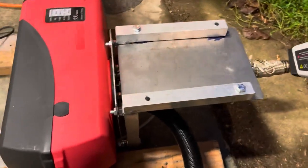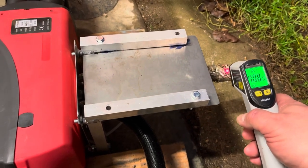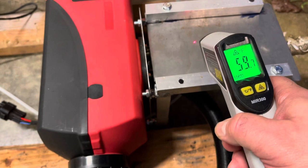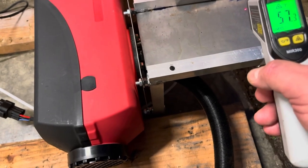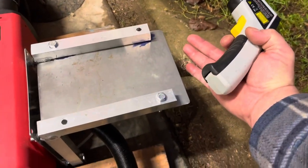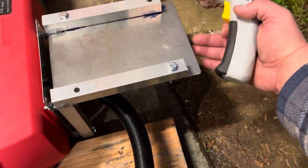Okay, I've had this thing running for a couple hours. I have seen 500 degrees in this exhaust. Now this plate here is cool to the touch. I'm not running it in the enclosed box that it's going to live in just yet, so it's got a lot of extra cooling it might not normally have. But I guess it's good to see that this heat shield is working. I can put my hand just right there and I'm not getting a lot of heat off now. So the surface of it is hot, but it's not radiating a lot of heat.